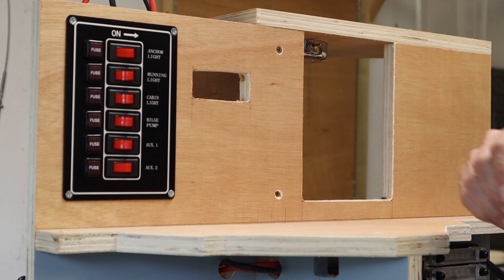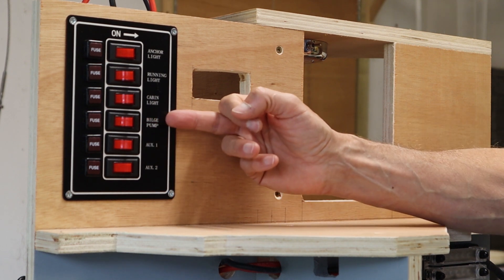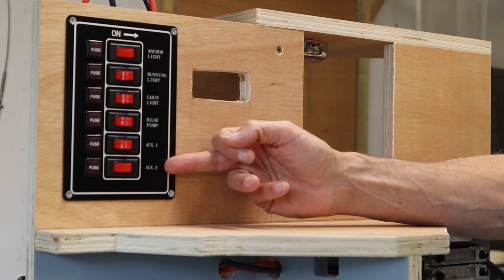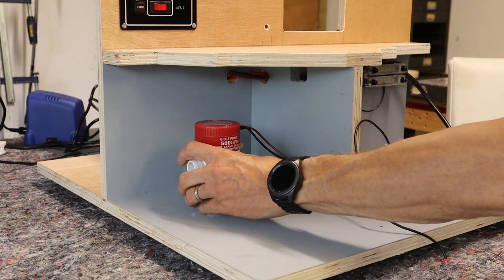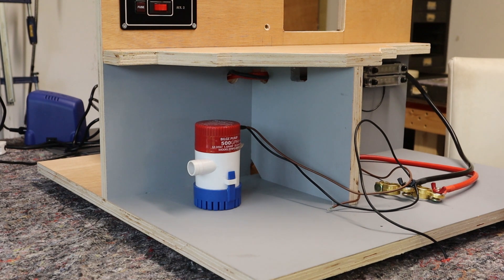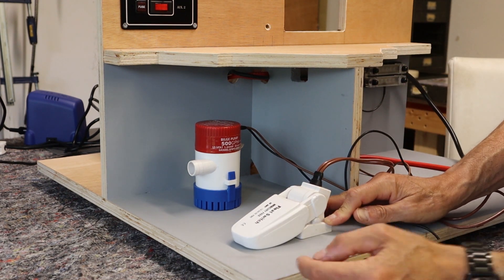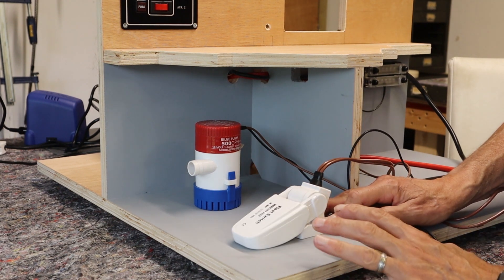So what we're going to do is split it. We're going to have one of them running off this switch that's already labeled bilge pump, and we're going to run the other one off this lower AUX switch. So we're going to install this manual pump first but we're not going to run it as a manual pump. We're going to include this float switch so that if the water level rose it would turn on the switch, so we're going to run it as an automatic system.